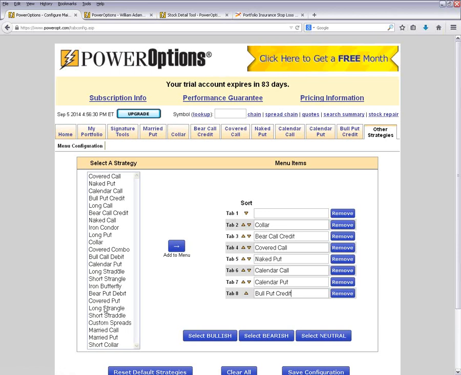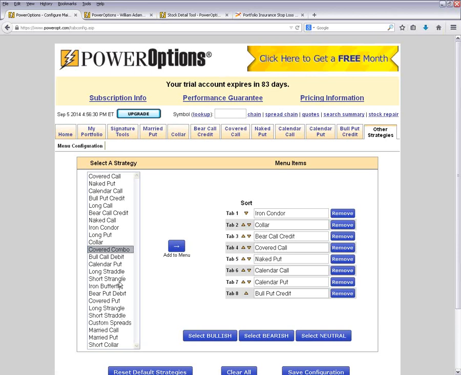Okay. Now, let me just add Iron Condor. Other things, covered combinations, I'm not a fan of those. That's where you do a covered call, but you also sell an out-of-the-money naked put to enhance your premium, but you're also doubling your margin requirement into the position because you have to have money on hold to cover the naked put because the stock ownership doesn't handle that. Short straddles and short strangles maybe as well, but short strangles are probably better.